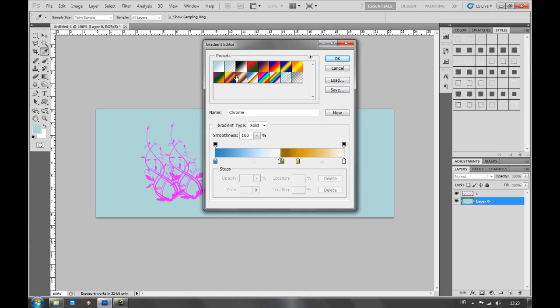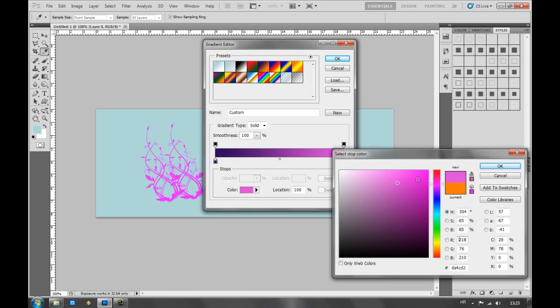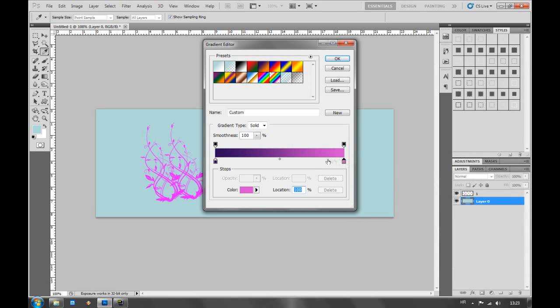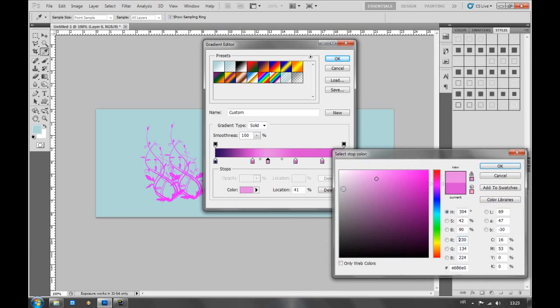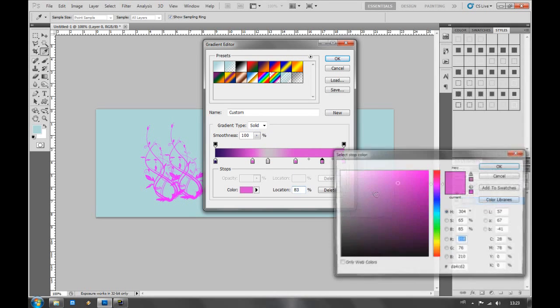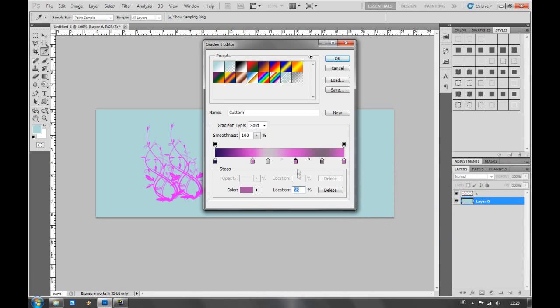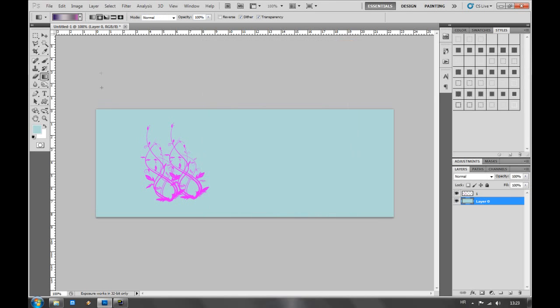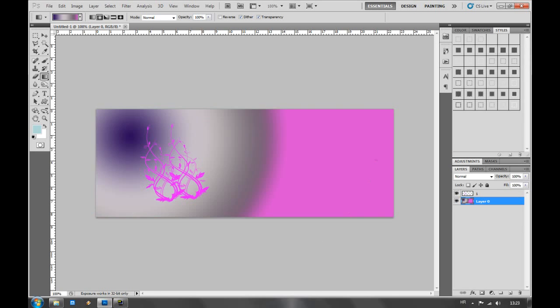You can choose one of the defaults or you can choose which one you want and just easily change the colors of it, adding as many colors as you want by clicking on the empty space and then changing their colors, and to remove one, just click and drag it out. So when you are happy with your decision, you click OK, and it depends on how you drag it. You press your left mouse button and you see the line and you just drag it as you like.